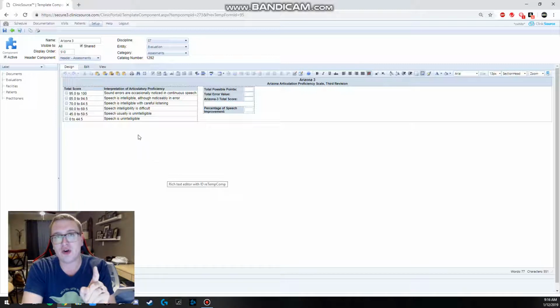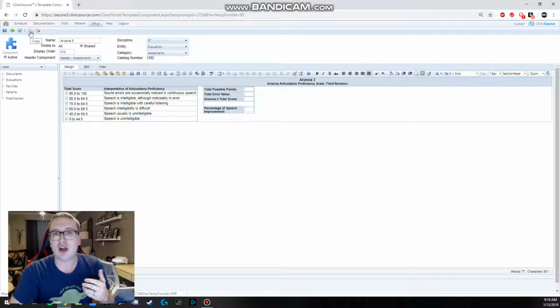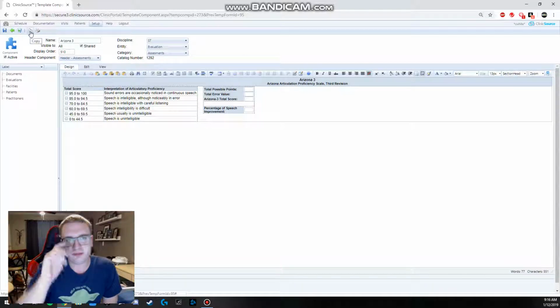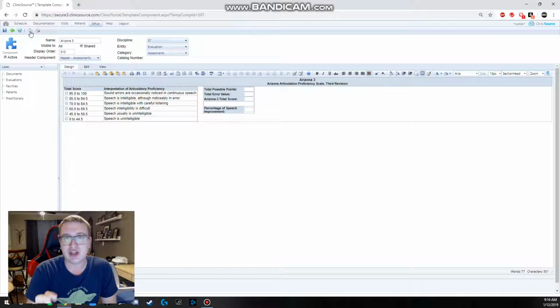What you're going to want to do first, come up here to the top left, right next to this Delete Template Component button. You're going to see this copy sign. You've probably seen this before when you're copying a report or copying a plan of care, so that way you can edit that. Same thing, you're going to click this. You're going to see a flash on the screen as it loads up a new page. That flash tells you, okay, this component is copied. I can now make changes. First thing you're going to want to do, go to the name, parentheses, put your initials.